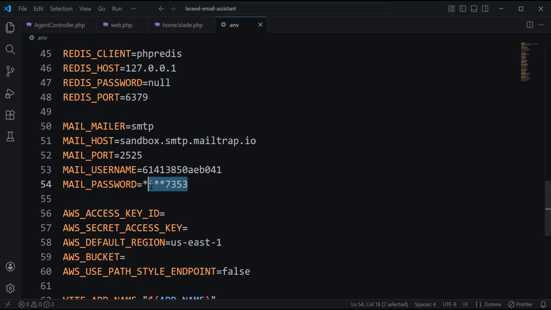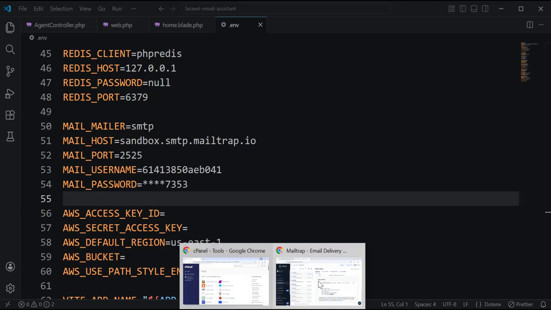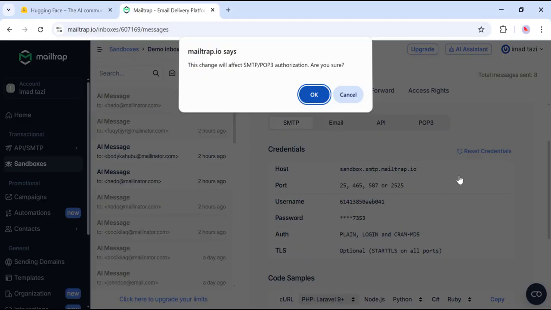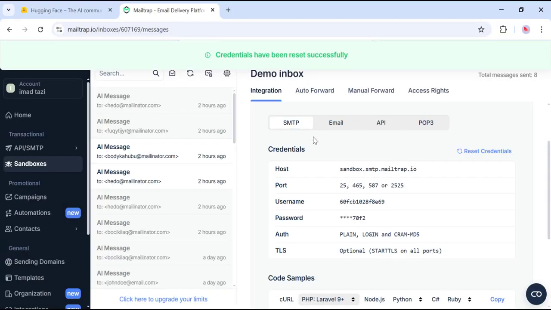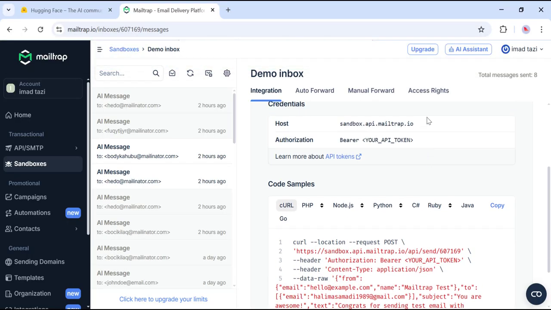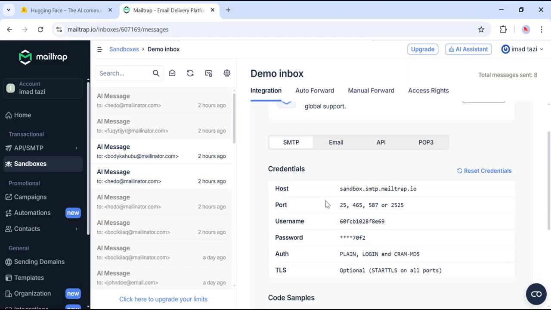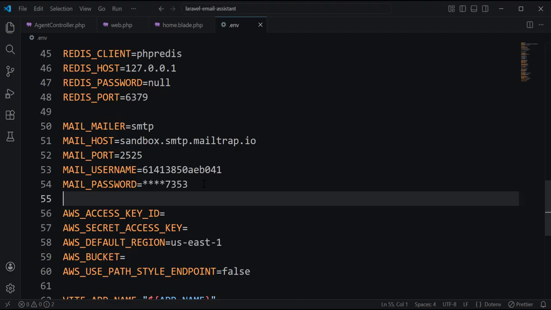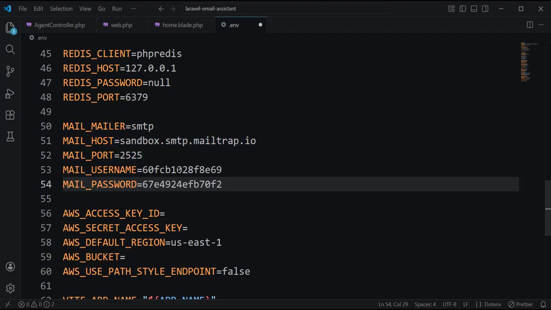So as I told you, use your own credentials. Don't use mine, because when I finish this project, I will reset the credentials again. So please use your own to avoid any problem. Let's copy again, because I have changed the credentials, and paste. Okay, now we have the password.